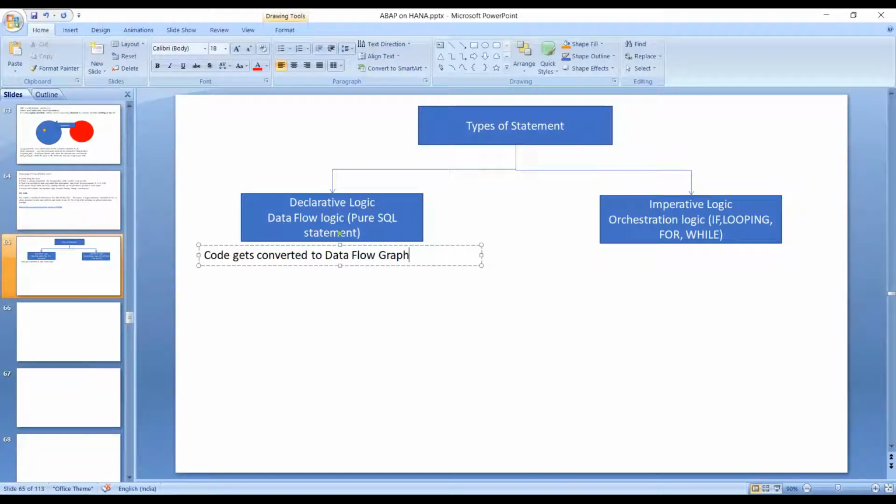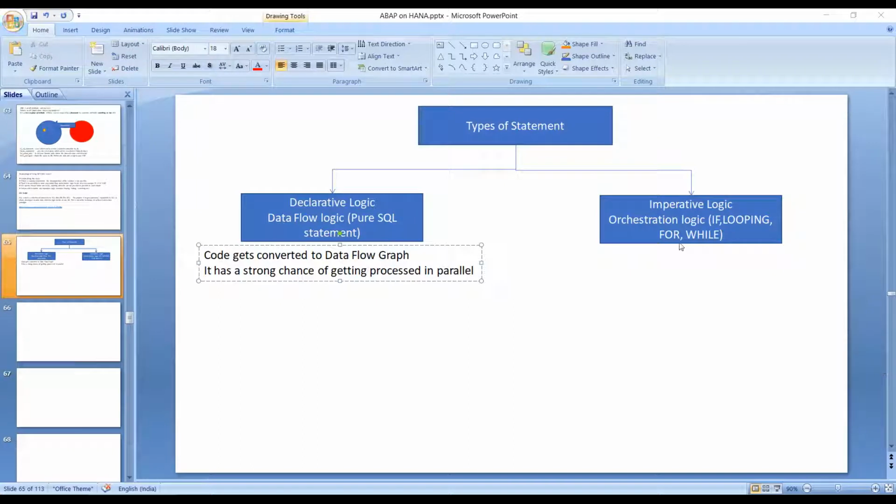Behind the scenes, SAP HANA converts this to a flow graph, and it has a strong chance of getting processed in parallel, guys. I will talk about it in a minute so that you can understand also.